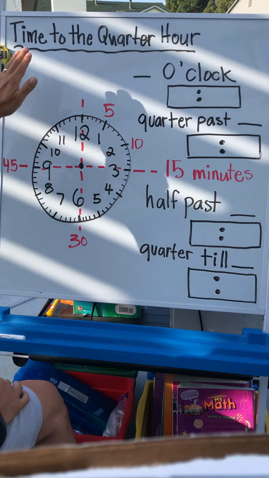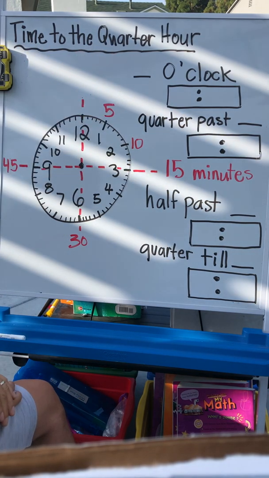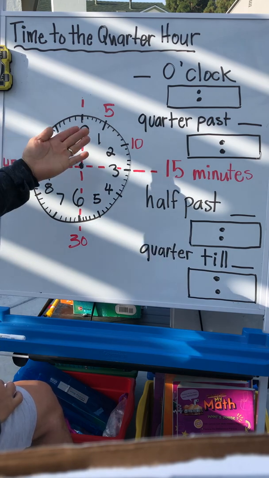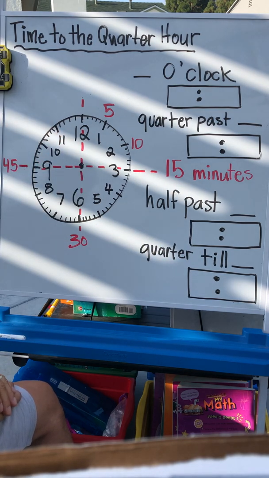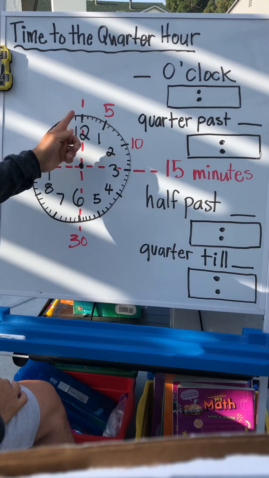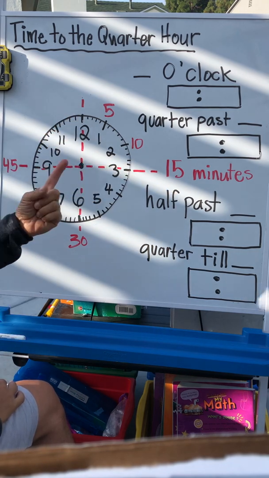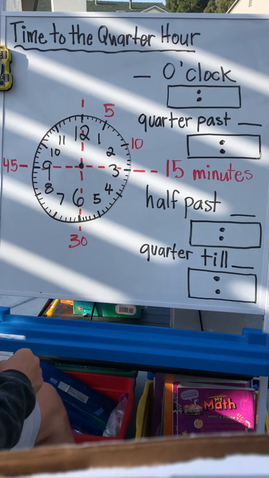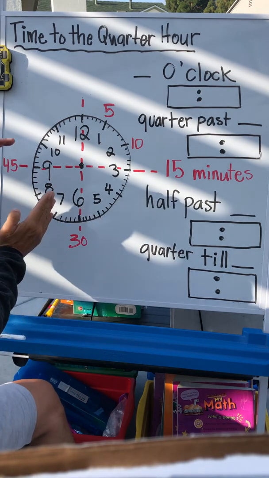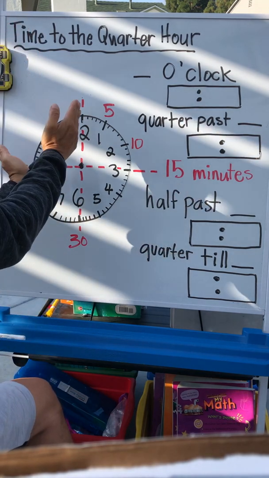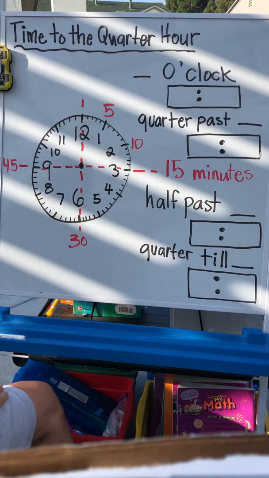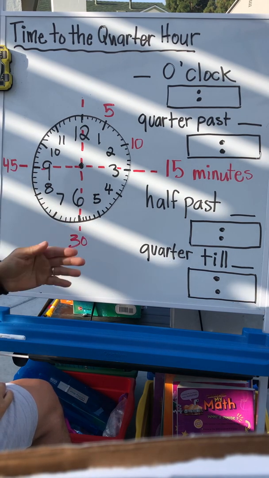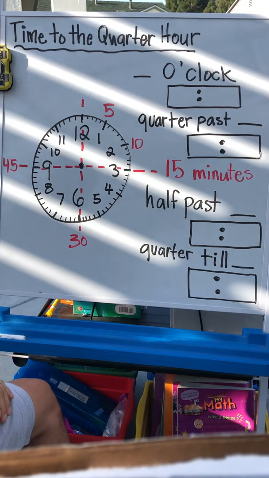But remember, today we're learning time to the quarter hour. So I'm going to repeat myself again. You can show time in a quarter hour. And there are 15 minutes in 1/4 hour. And there are 4 quarters in 1 hour. 1, 2, 3, 4. There's our 4 quarters. So now what we're going to do is learn how to tell what time it is and then write the time. Okay?